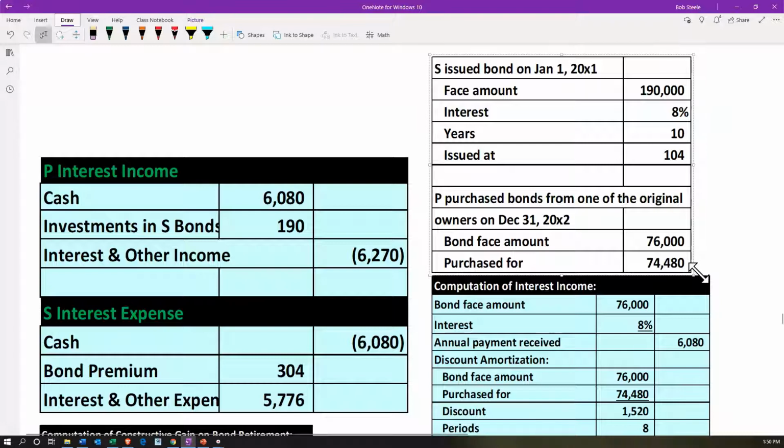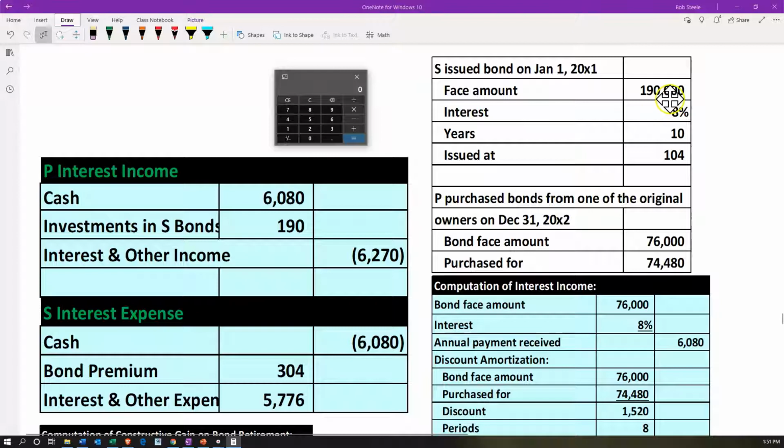So what would they have recorded with regards to the intercompany transfer activity that we would have? Now, we've seen this in the past, but it won't mirror as nicely here because we have this third party messing it up. So on P's side, what would happen? Well, we're going to say that they would record cash. As part of the transaction, we're not going to post this. We're just going to think about the journal entry that would take place. I'm trying to pull up the trusty calculator as I'm talking here. So here's the trusty calculator.